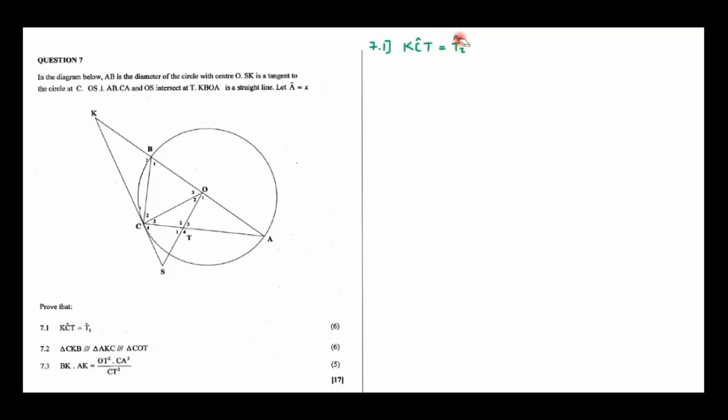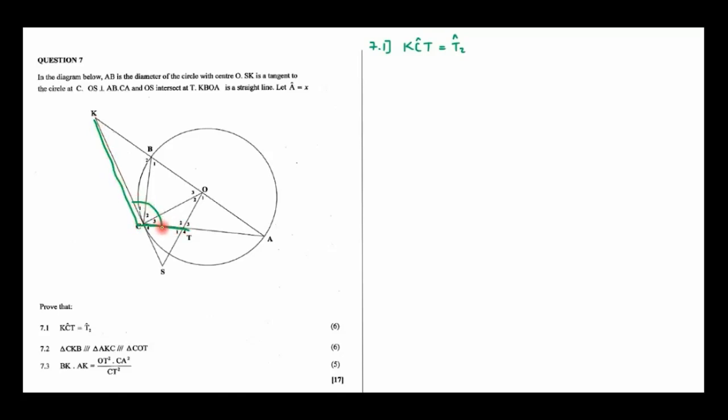So when I'm proving, understand this, when you're proving angles, always calculate the angles separately, right? What do I mean by this? I mean that if I'm proving KCT is equal to T2, I just need to ask myself, what is KCT when I'm calculating them separately? Then also I need to ask myself, what is T2 when I'm calculating them separately? Then from there, I'm just going to see if the answers are equal, right? But before we even get there, the first thing that you always need to do is you need to check where KCT is. So now here, we can see that KCT is that angle, right?